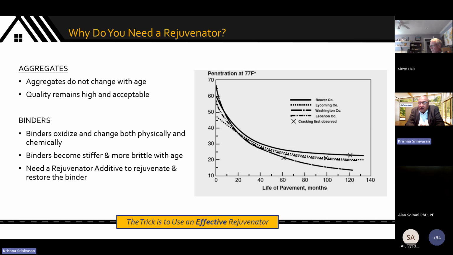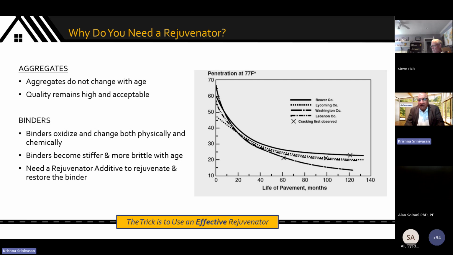This data is University of Wisconsin based, and what they were looking at is penetration for different cores selected at different time intervals along several, three or four different roadways. And you can see a very standard curve of how the penetration changes as a function of life out there on the roadway. Basically, aggregates do not change. So if it was good at the time of design when the road was initially laid out 5 years, 10 years ago, it's probably still good now. In fact, it is definitely still good now.